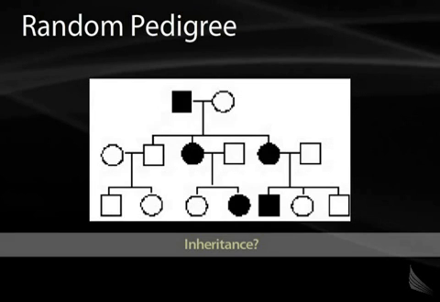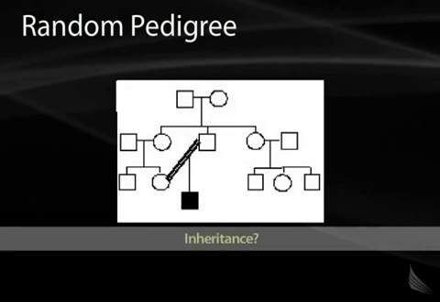Fathers passing it to daughters and not to sons. So this would probably be an X-linked, right? And it's in every generation. You get mixing when the females have it, so you would say this would be an X-linked dominant type of inheritance pattern. Here's another inheritance pattern for you.